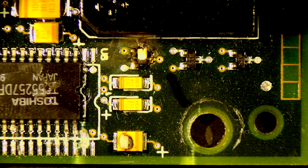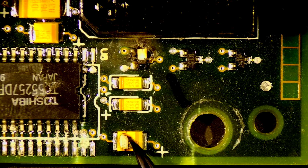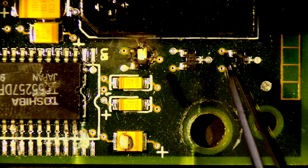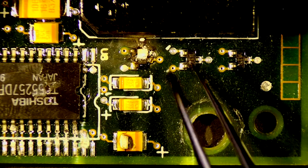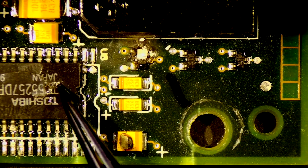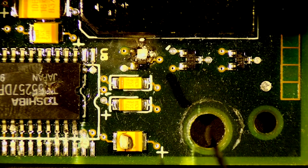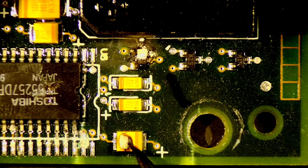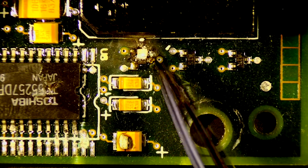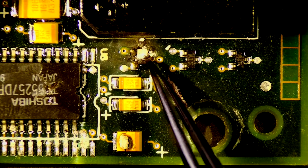I've now moved on to the other side of the board where we have two components that need to be addressed. We have this one here and this one here. We have a capacitor, and then this should be a third A15 that is just completely destroyed. I'm not quite sure what hit this, if it was maybe a backwards cable or something. But we clearly have some bad components here. So the component replacements I have are just for the visual components that have been destroyed.